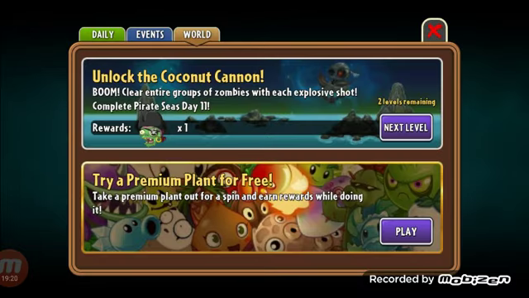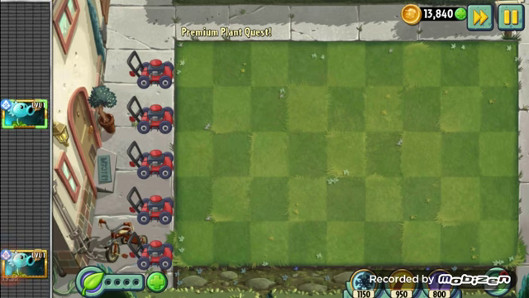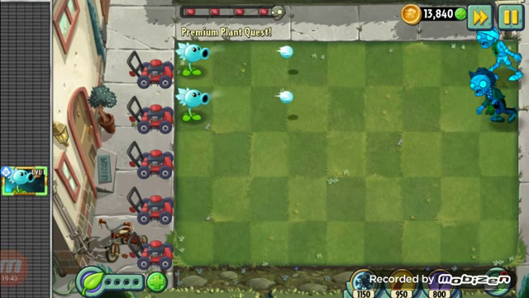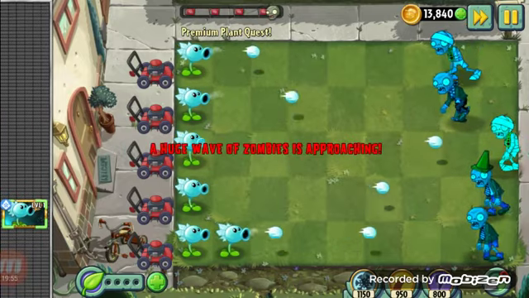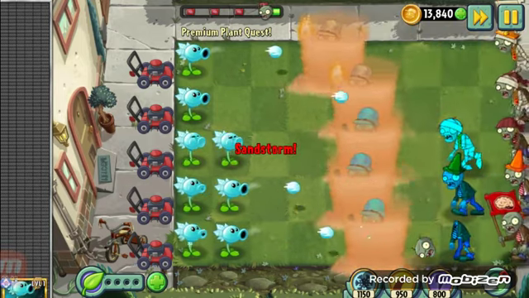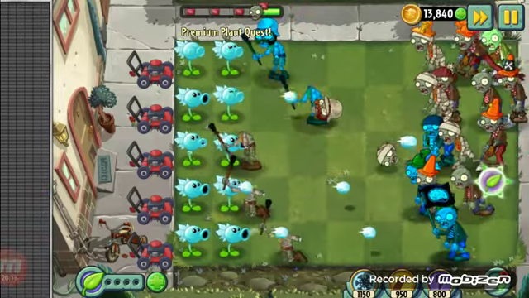Unlock coconut cannon. Try a premium plant for free. Sure, I'm trying to try a premium plant. Well, I need to face off these zombies. Oh, it's a snow pea! Ooh, wow. From the first game. Man, premium plant. Oh my goodness, look at that. You would never survive this. Ooh, another plant we haven't unlocked yet.